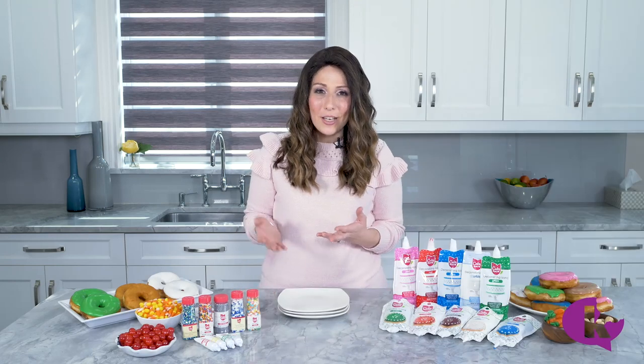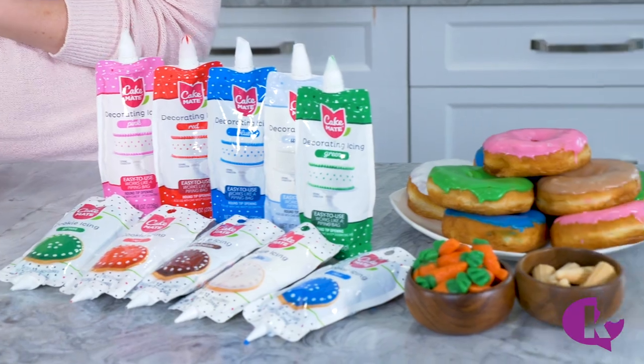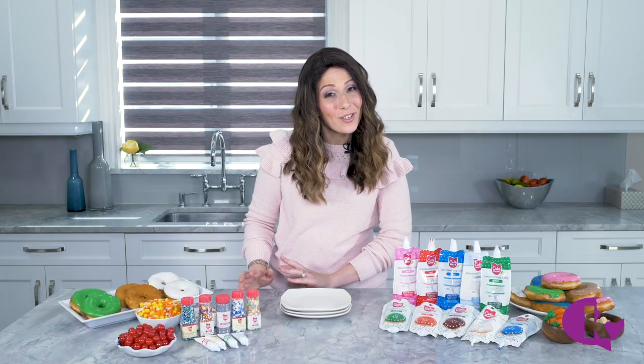You can make your own donuts or you can buy them. It's really all about the decorations and I'm gonna show you some of my favorites. First, I wanna show you how to make the cutest little snowman you've ever seen.